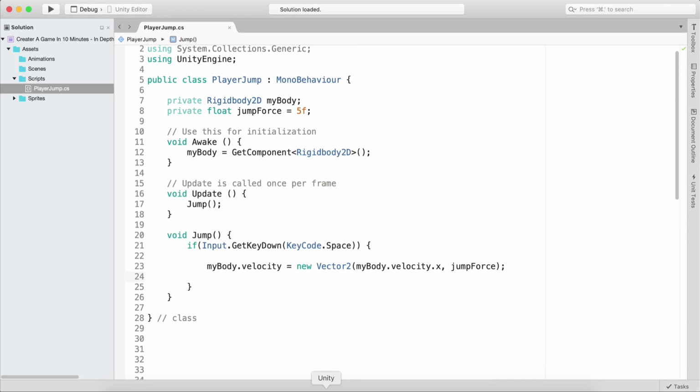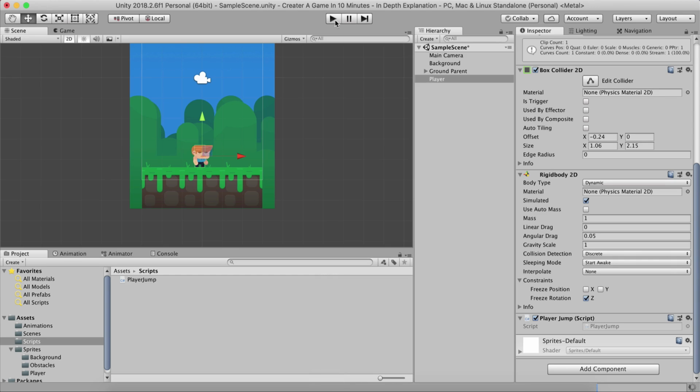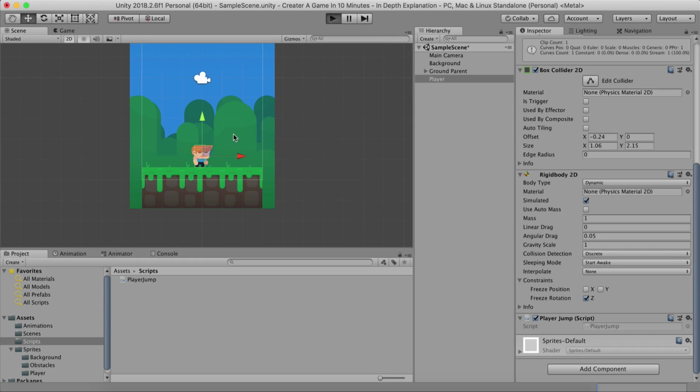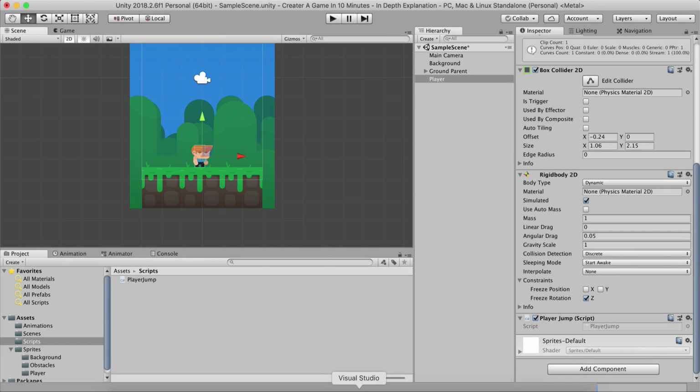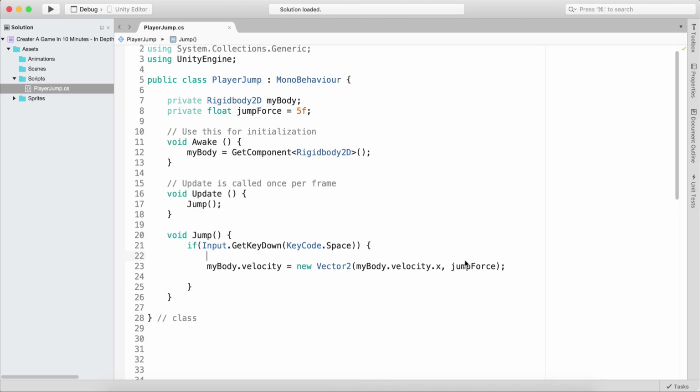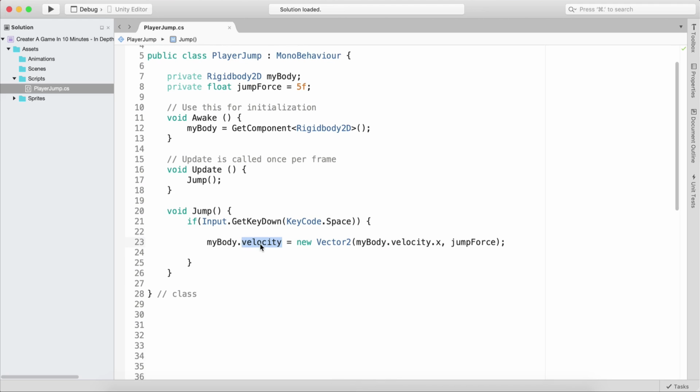So yeah, let's go back in Unity and we can test it out. If I hit the play button, and when I start pressing, so I need to press and press, you see pressing, and we are jumping. So yeah, this actually works now. Depending on the value, you can change that later on if you don't like it. So you can change the jump force, but basically we're using the velocity of the Rigidbody component, adding to it the jump force on the y-axis.